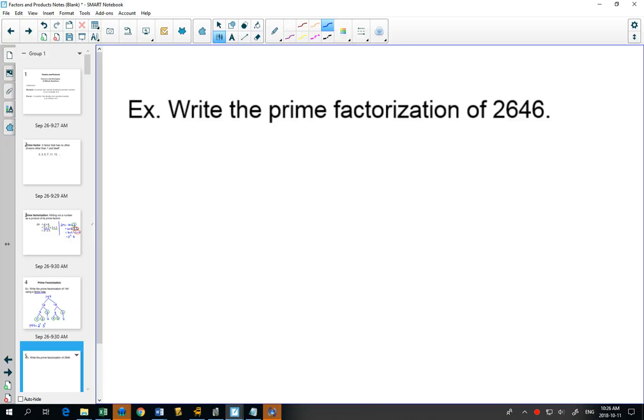Wow. So we have a very big number. And in this number, you might right away say, well, because it's even, I can divide it by 2. So here I'm going to put my 2, and here 1,323. And I'm going to introduce to you another thing for figuring out numbers.